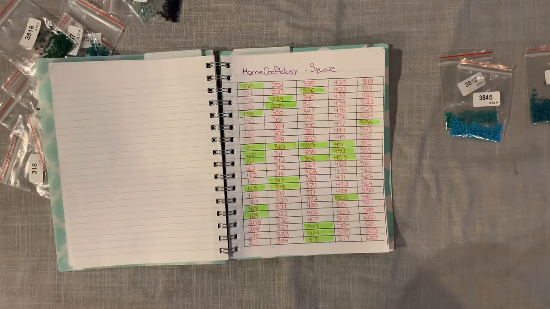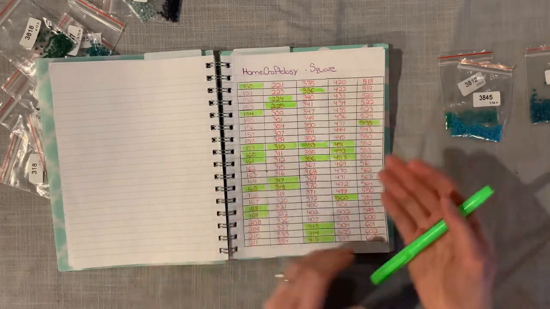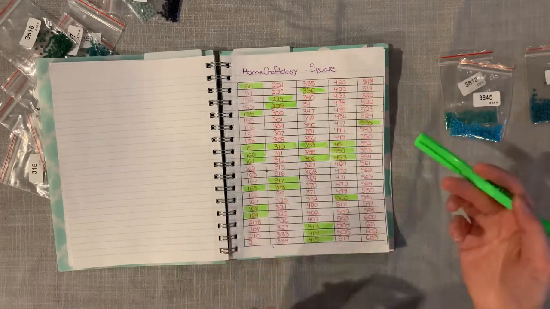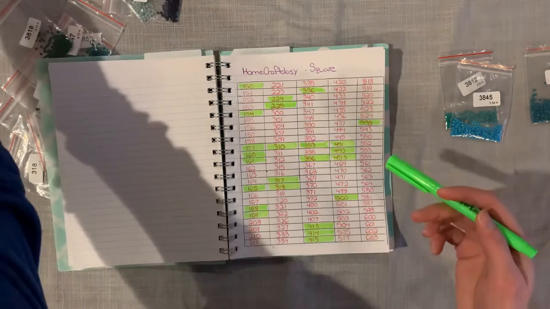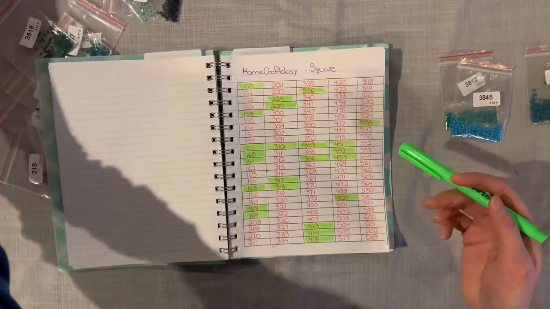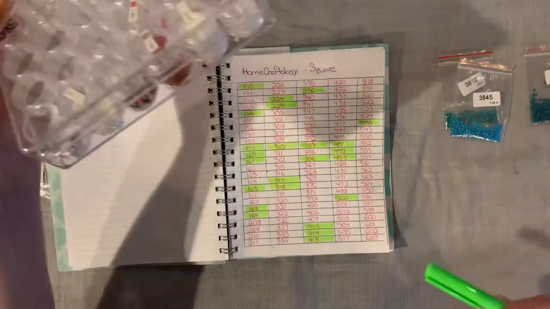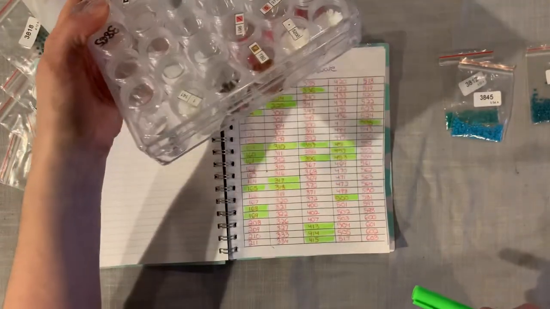That way when I am putting my drills away from a kit that I do, I know if I need to put it in a new baggie or a new container. Most of them are in baggies. Some of my Diamond Art Clubs are in containers like this for now. This one's not. It's just an old one from a kit I've recently finished.